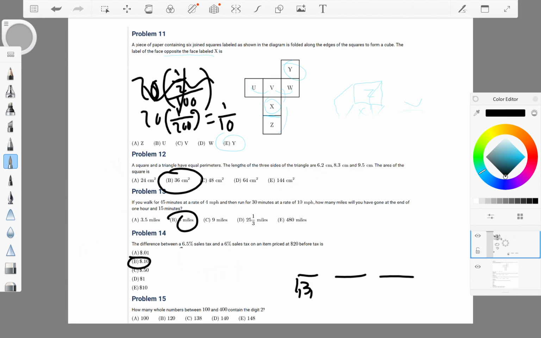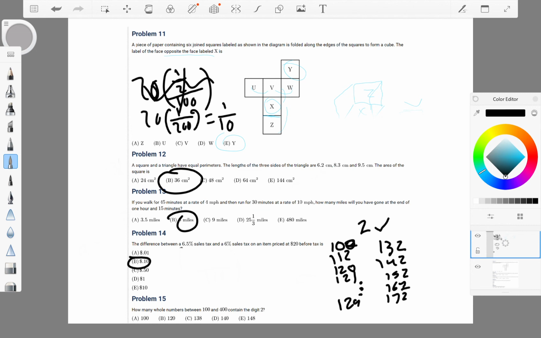You know what? I think this might actually be easier if we do count the number of things which do have a 2. So, sorry, this is my first time. Okay, so let's count the number of things that do have a 2 in 100. So we have 100, 102, then 112, then 120, 121, all the way to 129, and then 132, 142, 152, 162, 172, 182, 192, right?